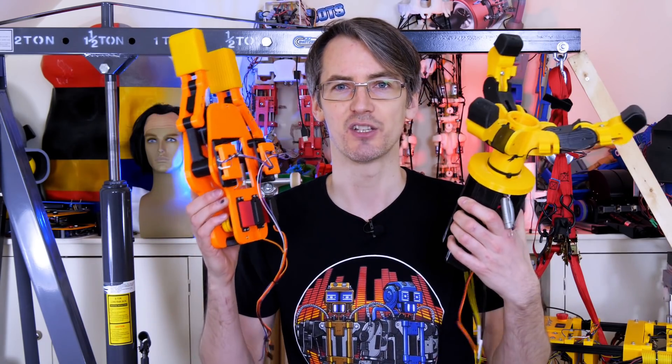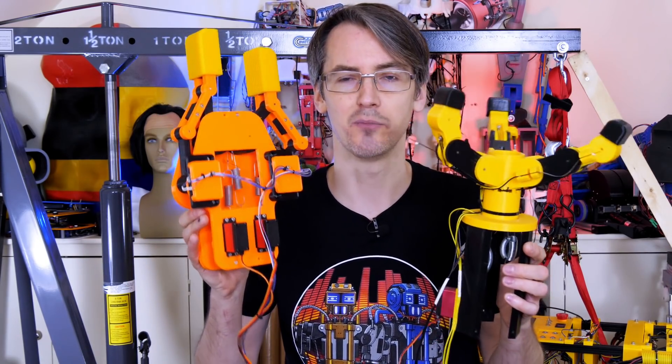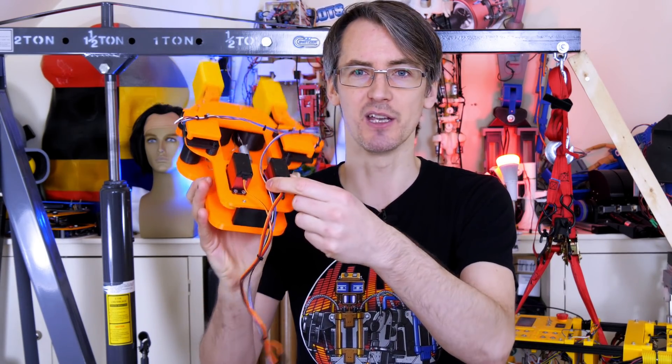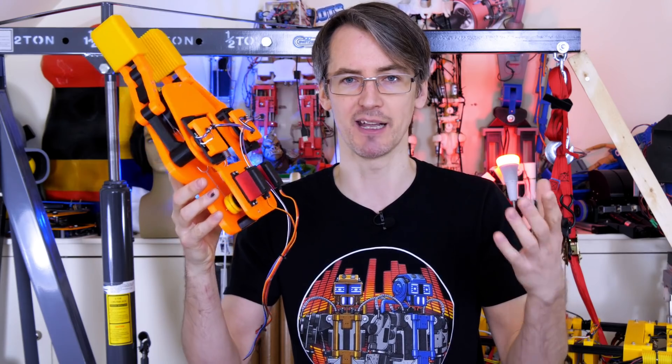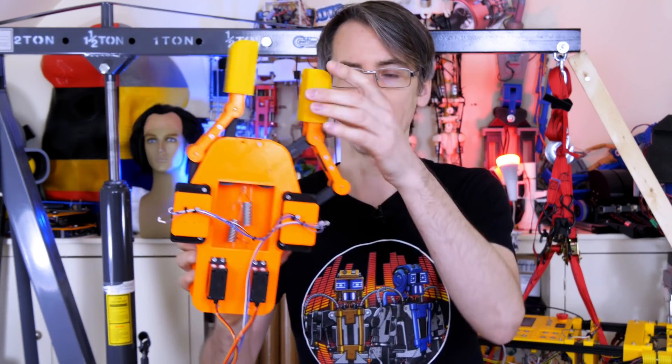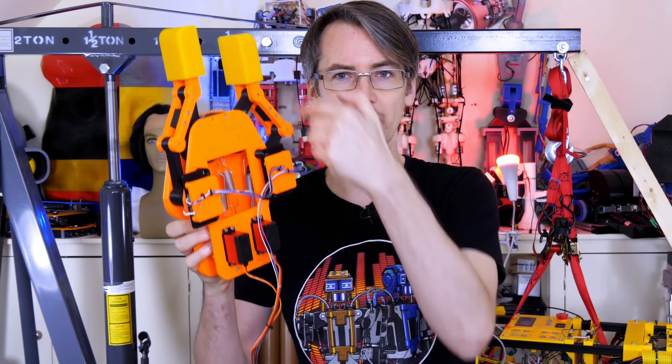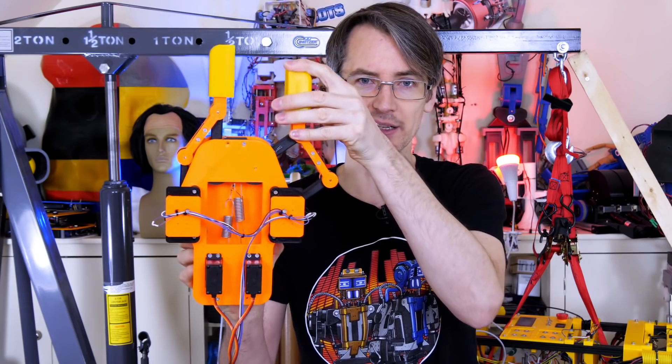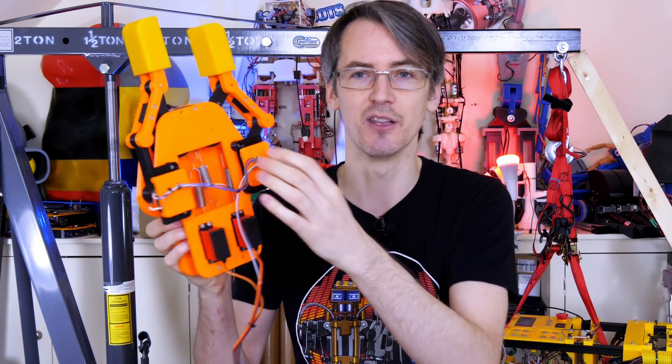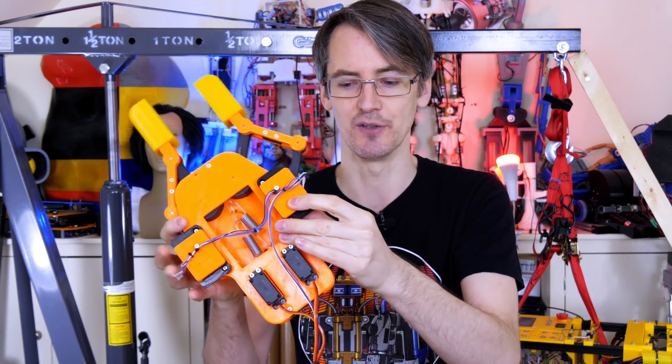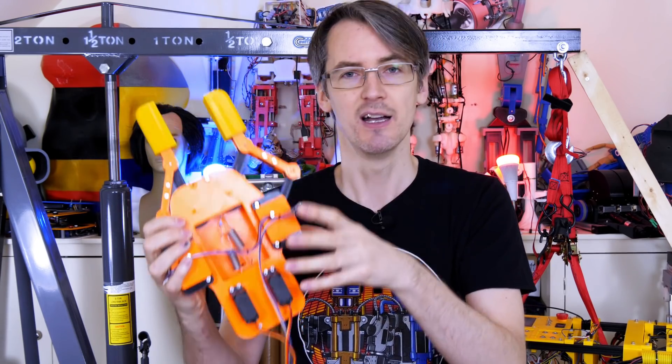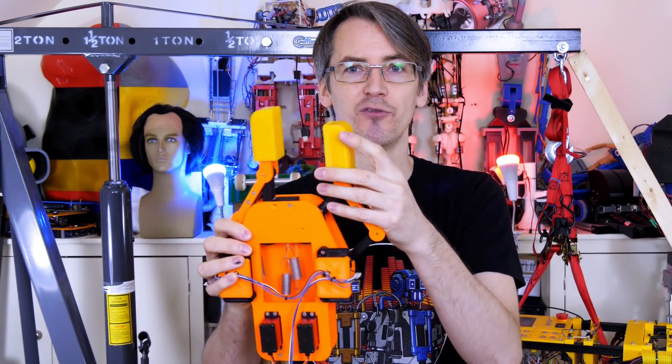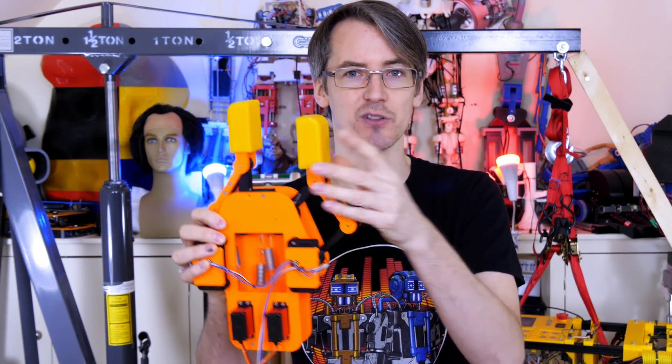You may remember in the past I made various compliant grippers and a compliant robot arm. The gripper has RC servos which control the steering, and then we had a gripper controlled with a pulley with a string either side and two springs. That means the joint is naturally compliant because of the springs, but we also have another encoder that measures the actual joint position. We can measure the difference between the servo and the actual joint, or in other words how much stretch there is on that spring and therefore how much force is being applied.